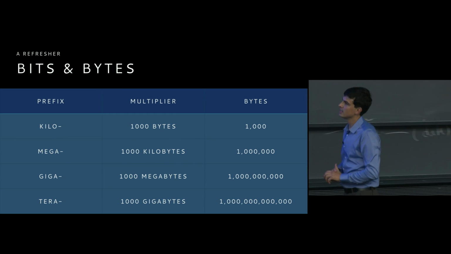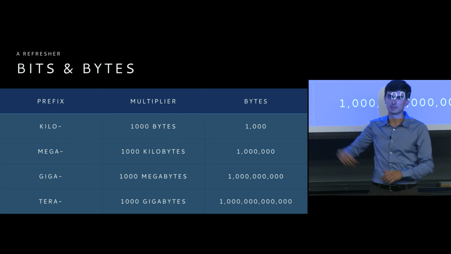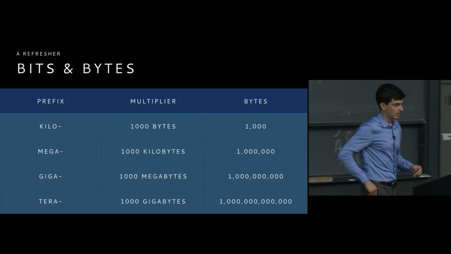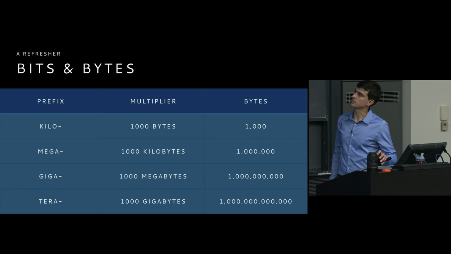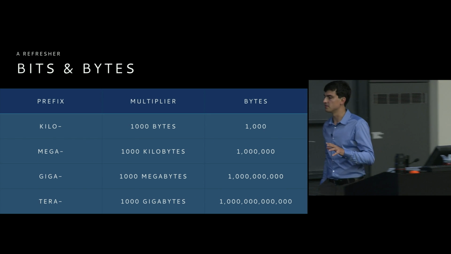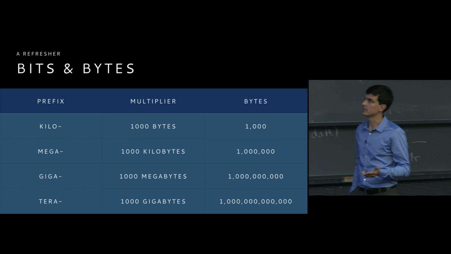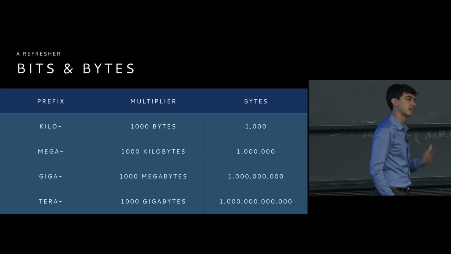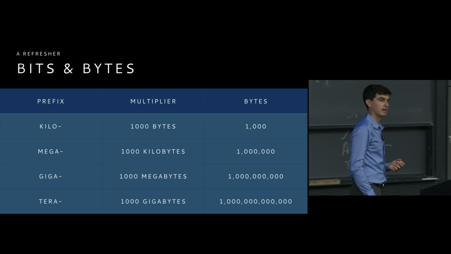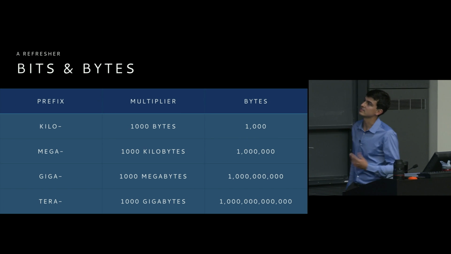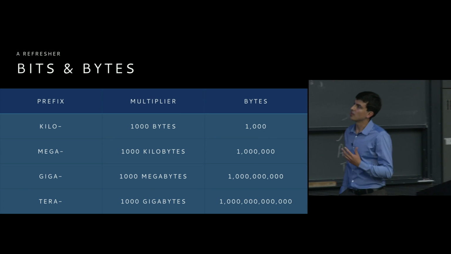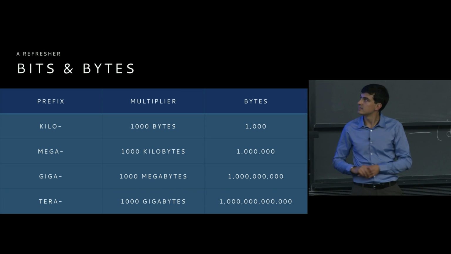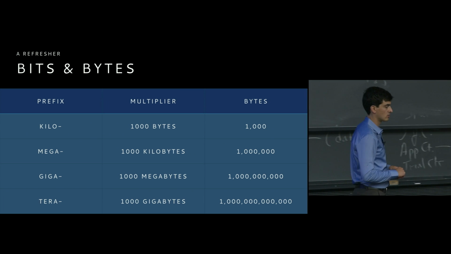And of course, a terabyte is then 1,000 gigabytes. So really, this is somewhat well known, I think. Especially, you might have an idea of the relative sizes between each of these prefixes and some of the other ones. You might know, for example, that a gigabyte is a lot larger than a megabyte. And in fact, we can be more precise and say that a gigabyte is in fact 1,000 megabytes. We can be more precise about a megabyte and say that it is 1,000 kilobytes, and so on and so forth.